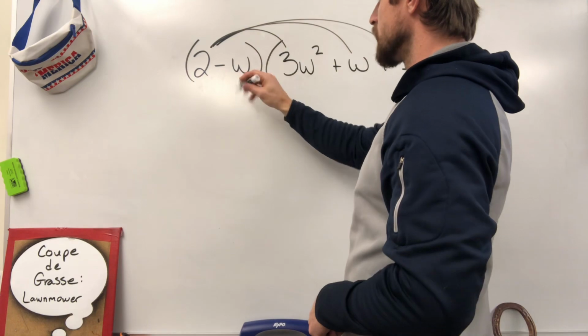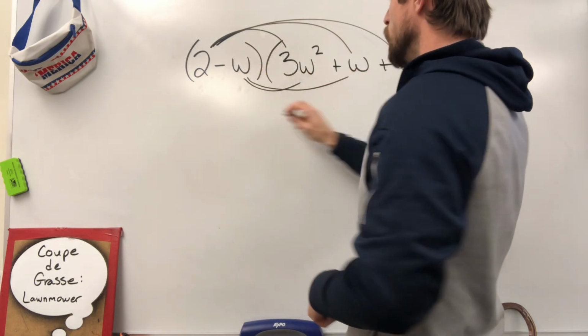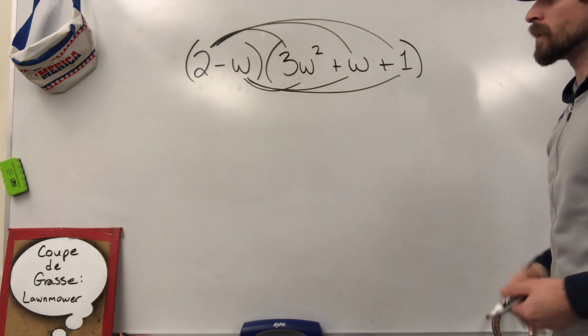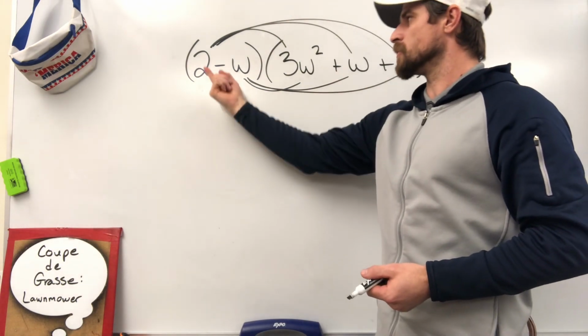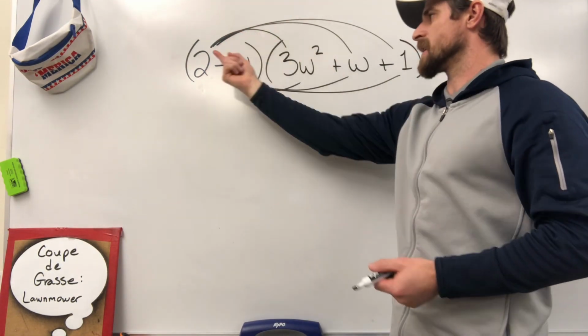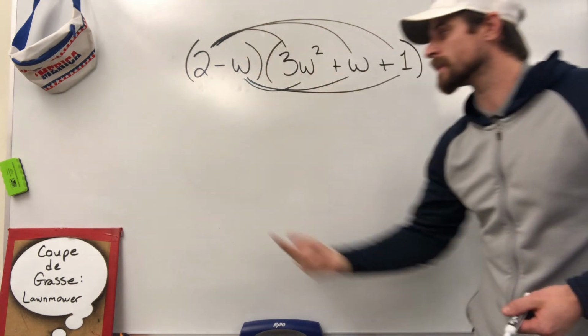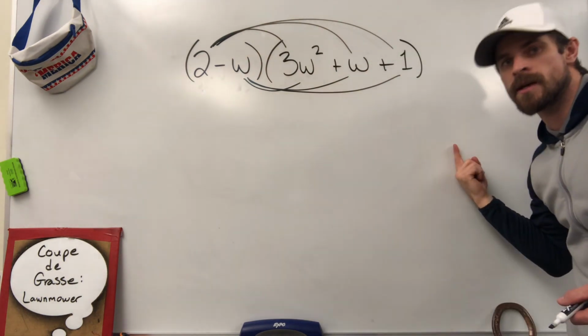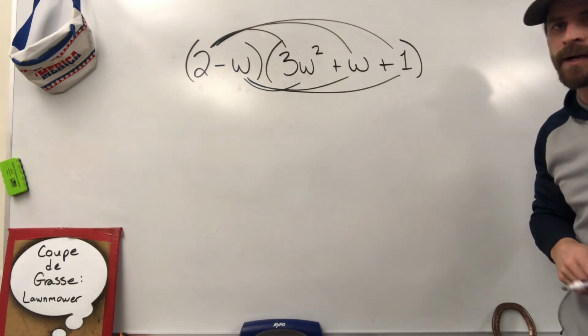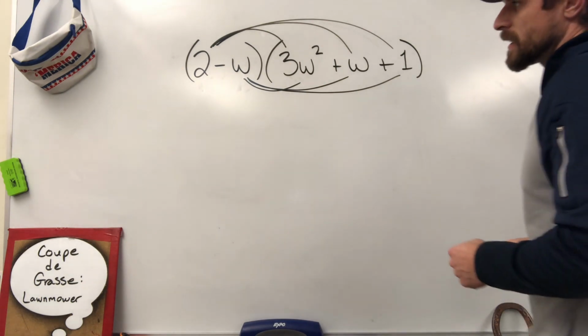Then I take opposite of w, and underneath I just go 1, 2, and 3. Now I'm going to double check and make sure I do each one of the multiplication problems that I need to do. I did 3 lines up top, 3 lines on bottom. That's going to provide me with 6 terms that if I have any like terms, I'll add or combine them together at the end. All right, let's break it down.